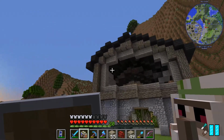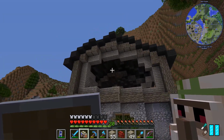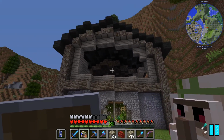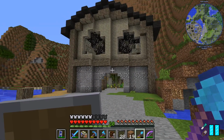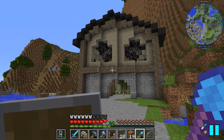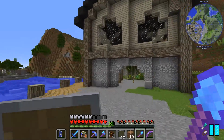So I'm going to probably come up with a design of some kind up here for the windows. Maybe put a center support in. I'm not too sure. I'll come up with something. Here it is. Behold. What do you guys think? I mean, it kind of works. Big open windows. It sort of looks like a Shy Guy now, doesn't it? I don't know why it always ends up looking like a video game character, but I think that's all right for what I need it to be. Yeah, I think that works for what it needs to be.